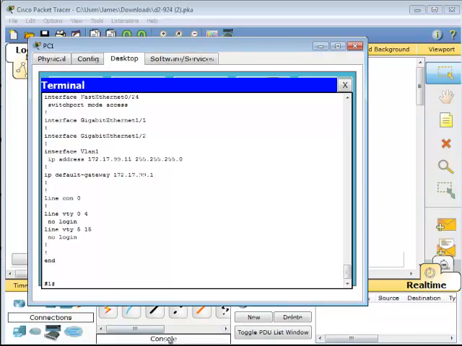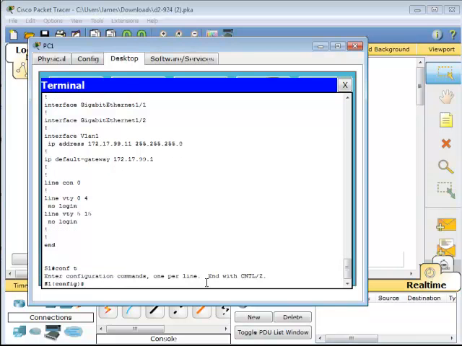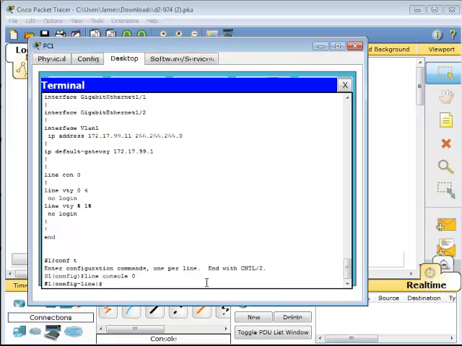So VLAN 1, that's the correct address, so that's what we want there. There's our default gateway that we configured, line console 0, no login, VTY, no login. Okay. So now what we're going to do is encrypt some passwords. Let's go ahead and set up those passwords. We're going to configure the terminal. We're going to go line console 0.